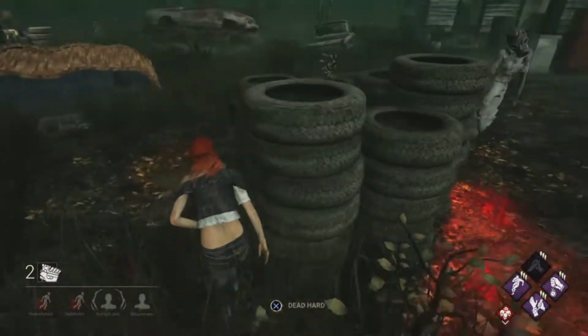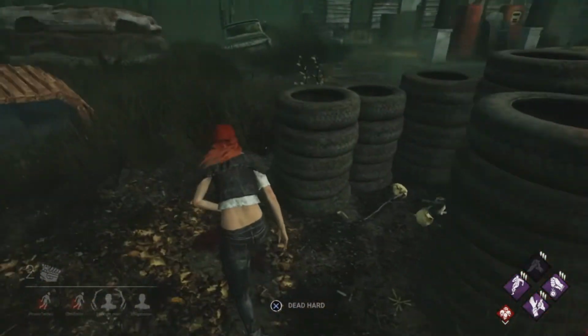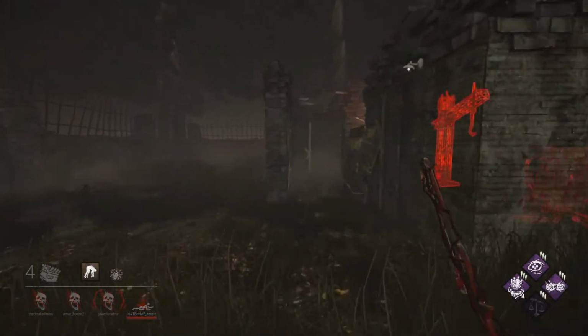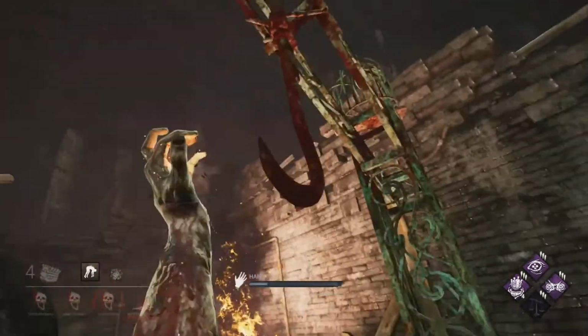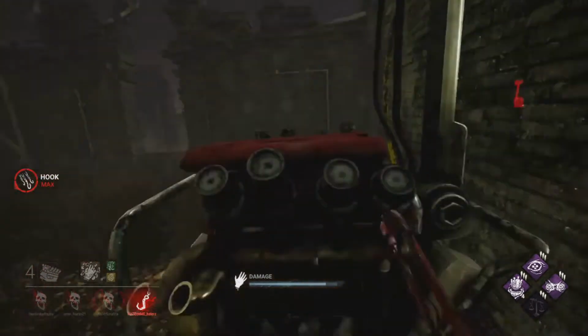It is 100% okay to disengage from a chase. It is a tactical decision to make. But the best way to deal with tires is to, again, blink in the zigzag method that I demonstrated with the vehicle, with the car. That is the only way that you're going to really get them.